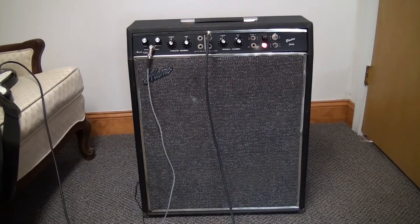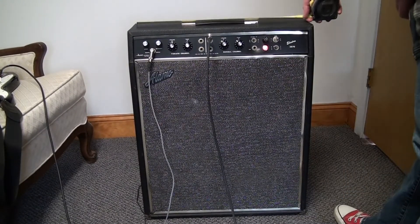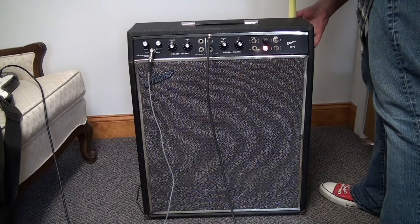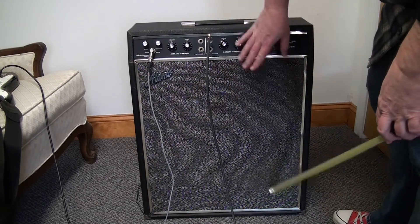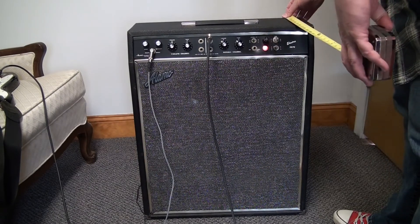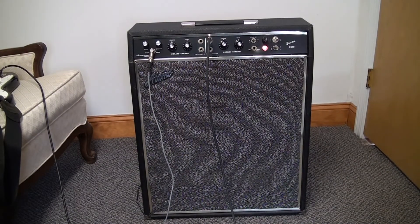So there we are with the amp. Let me put this back up on a stand and we'll give it a try. It's a combo amp and it's actually very light. It is a little over 21 inches wide and about 26 inches tall. The base tapers a little bit as it comes up — the base is only about nine inches deep, and then the very top not only tapers but has an extra slant, so the actual top is like a little less than five and a half inches.